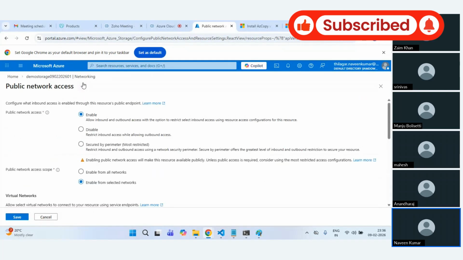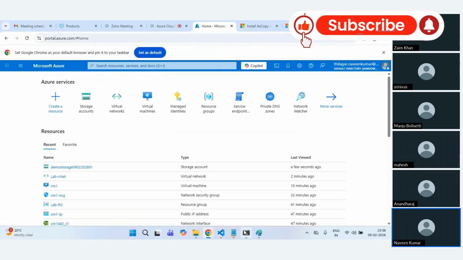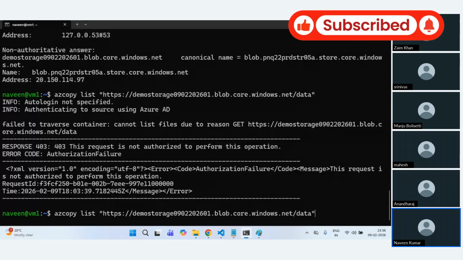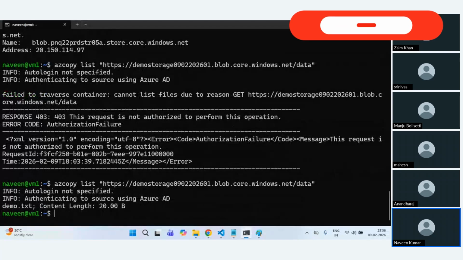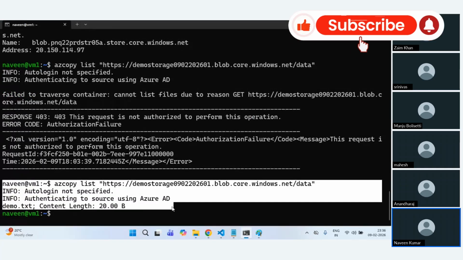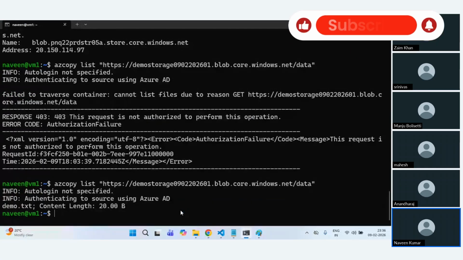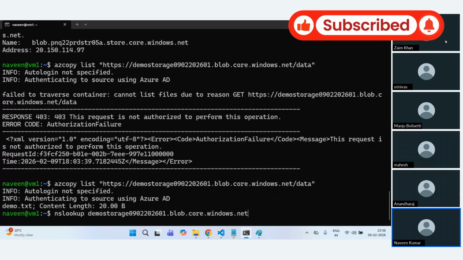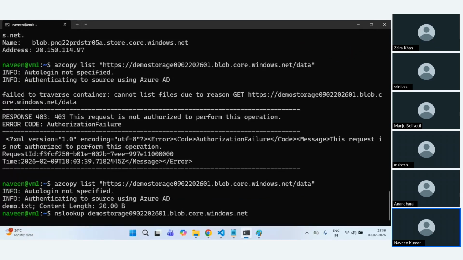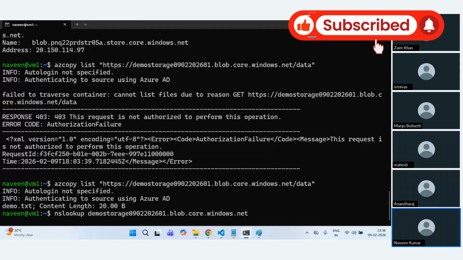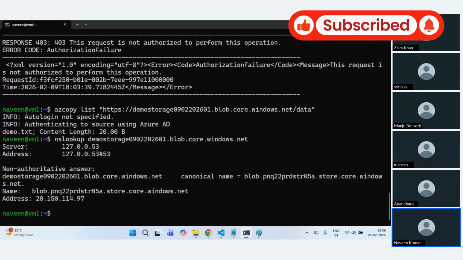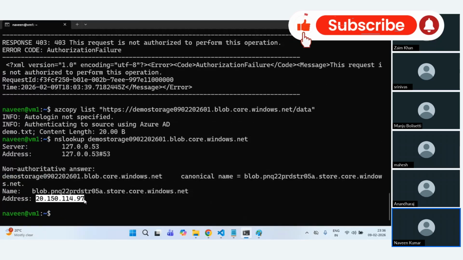Okay, all this looks fine. Now let's go here, and you see we are back to the working scenario. Now our command is working. But I told you all this communication happens over the internet. Let's see if there is any change to this, because we did some change. It is still going via this public IP.